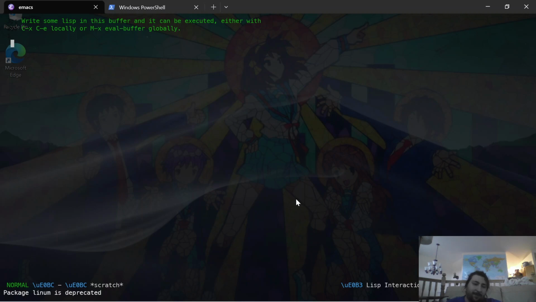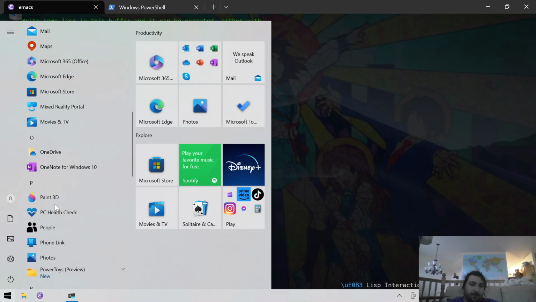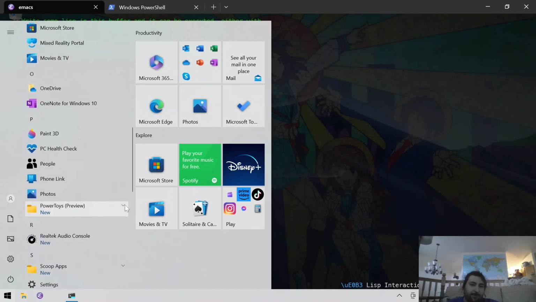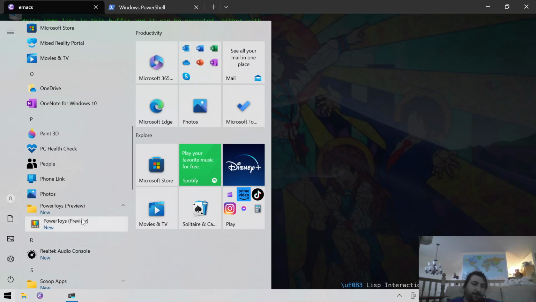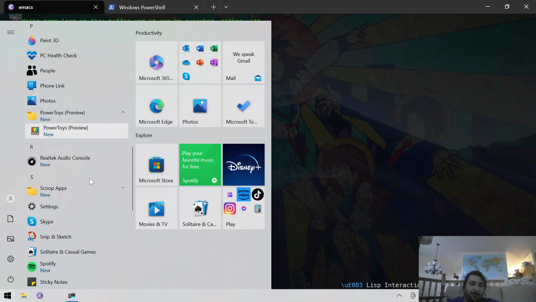One time I set one of those up and it just worked forever, and every subsequent time I've tried to set up on a different Windows install, I've somehow run across different ones each time, and none of them work as well as that first one that I found. And so the way to do it is with PowerToys. You just open PowerToys, and it just does it. That is the only way to do it. This is the preview version of PowerToys because I don't know, that's just what it came up with, and I'm happy with it.